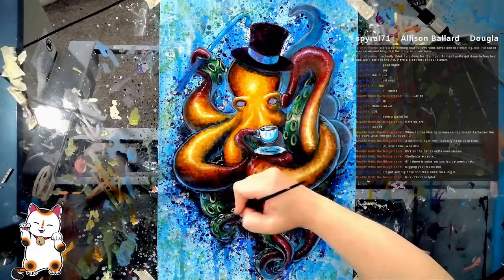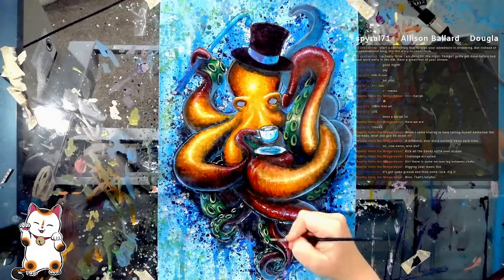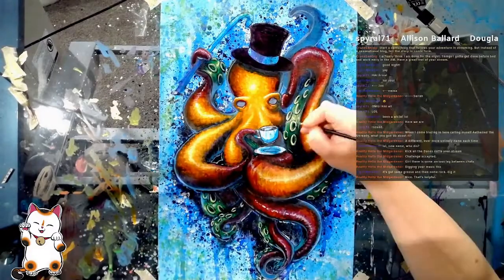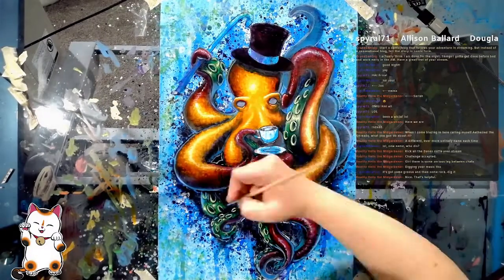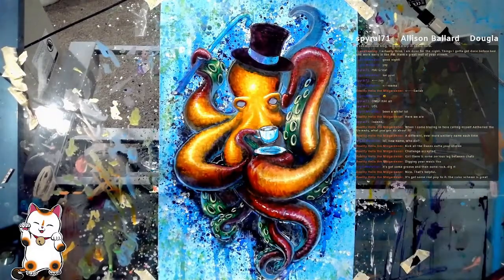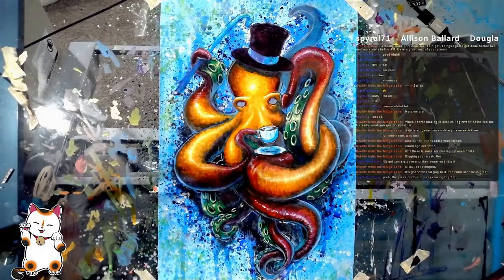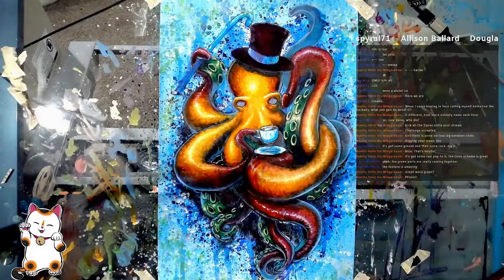And I like to use my workspace as kind of a makeshift palette. That's why you see all the paint splotches. I'll eventually go through and wash this off with nail polish remover. That's usually what I do. And yeah, just kind of doing finishing touches on those highlights before going in, and I'll start adding in my details on the hat.